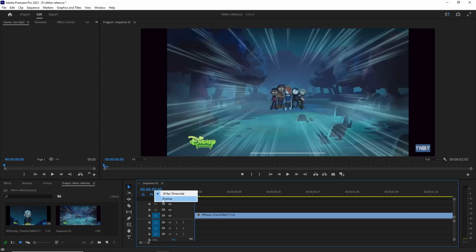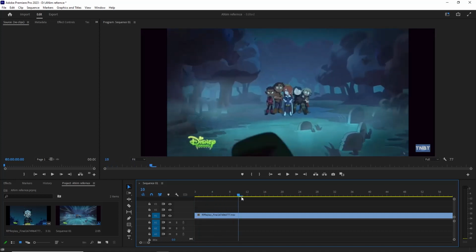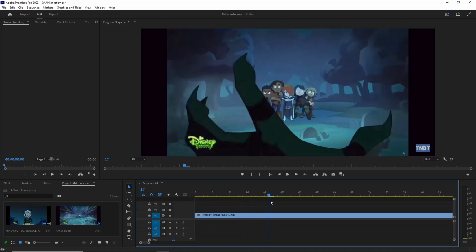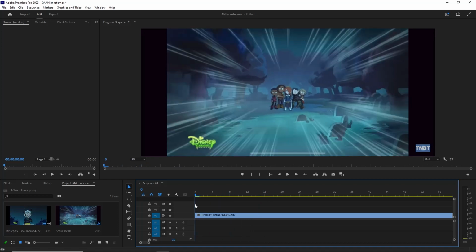So you can right click, change it to frames, and now I can see exactly where every single drawing is, more or less. The timing may be a little off from exporting from my phone, but it gives you a really good base to work off of.